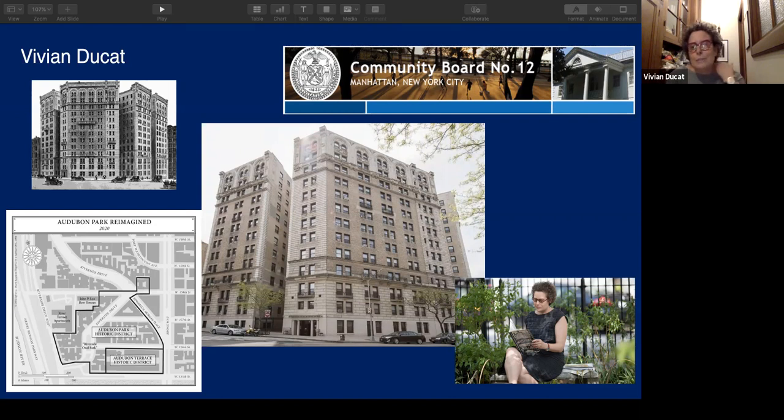I also grew up hearing the trains at night because the train yard at the bottom of West 72nd Street was alive and well. I remember my mother fighting to keep the Trump buildings from going up, even though some of them have now taken the Trump name off. It's building after building, very samey and offensive in a way, because it's so different from what was there. I became a documentary filmmaker and I feel like I learned a lot from the work that I've done.